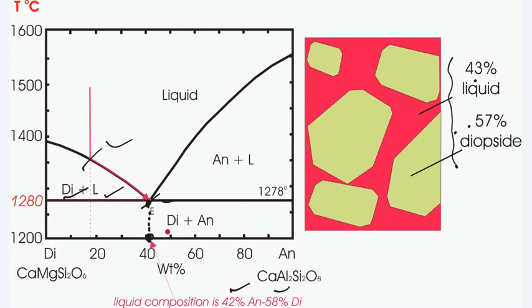But in the case of a eutectic, the early formed crystals do not react with the melt. That means the early formed crystals are magmatically dead. They don't contribute to the further crystallization process.